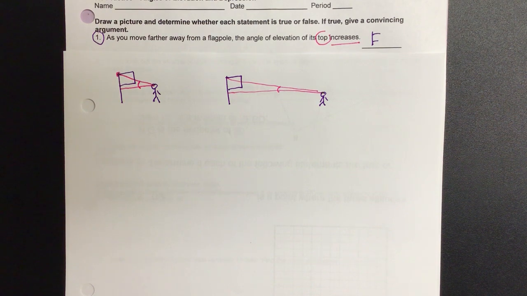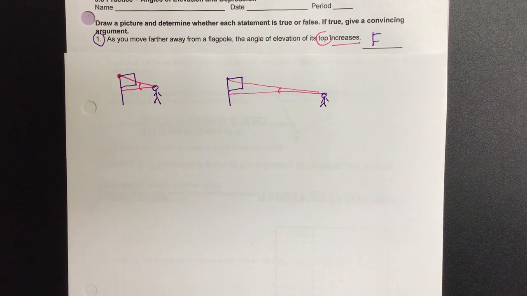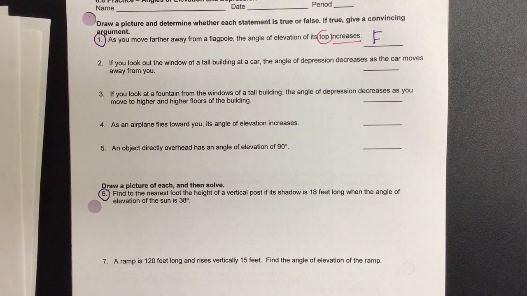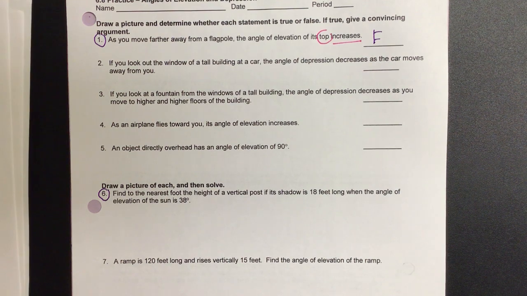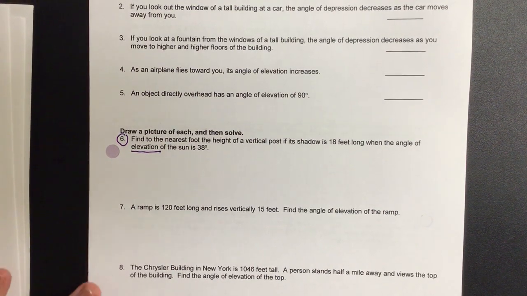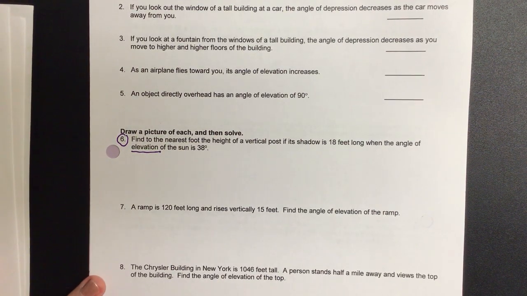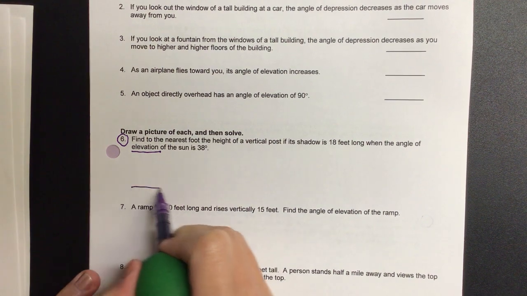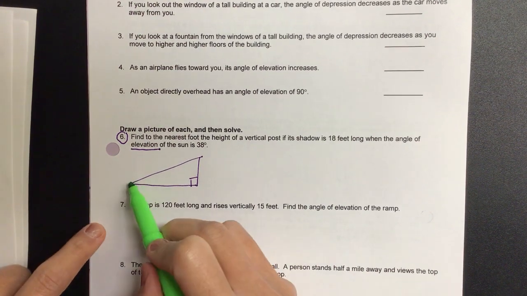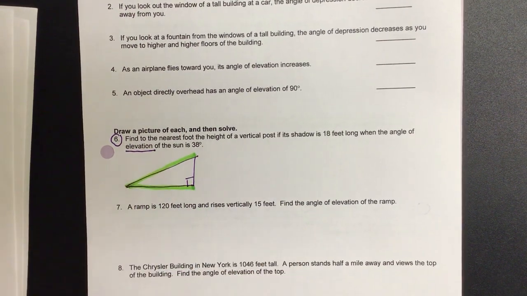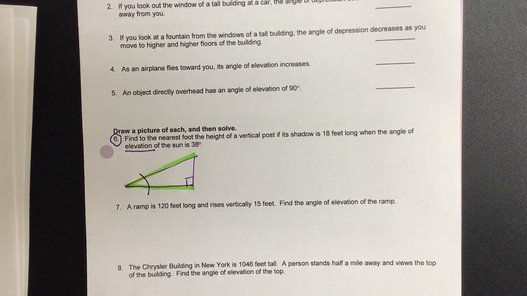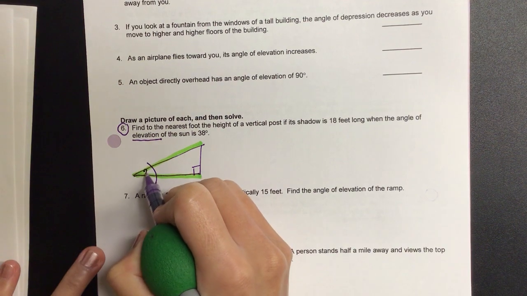Okay? All right, John, let's read number 6. Find, to the nearest foot, the height of a vertical post if its shadow is 18 feet long and the angle of elevation of the sun is 38 degrees. So we have an angle of elevation. Where should I make my horizontal line, on the top or the bottom? If I need to go up, I need to start from the bottom. So here I have my bottom, and I'm going to highlight the elevation from the diagonal and horizontal only. This angle is my elevation. Do I know what that angle is by the given? Yeah, 38.